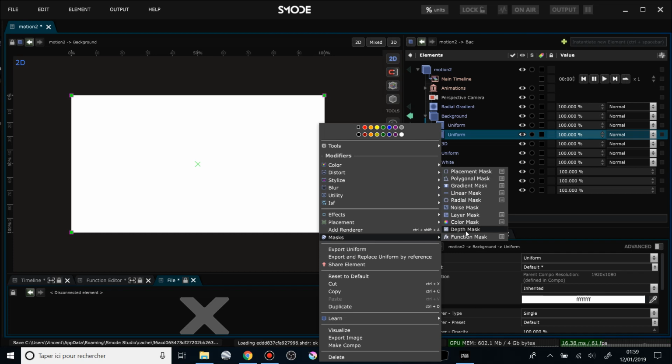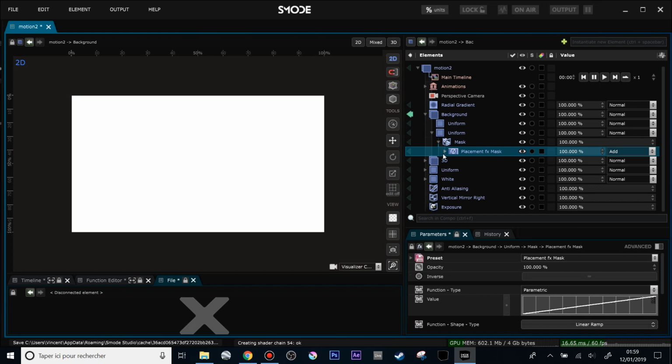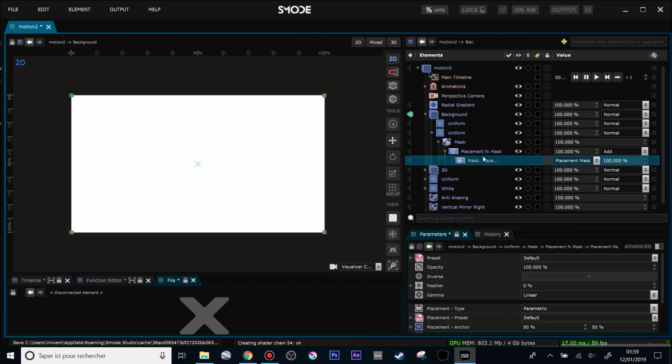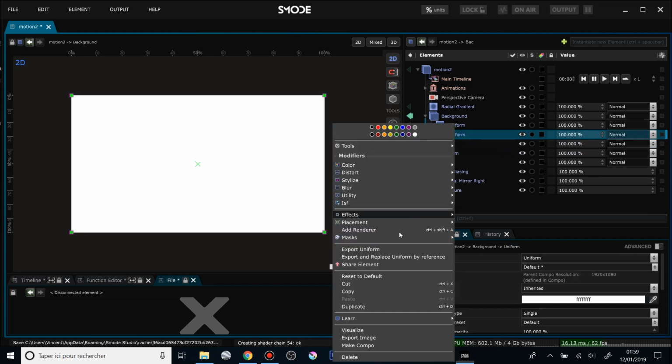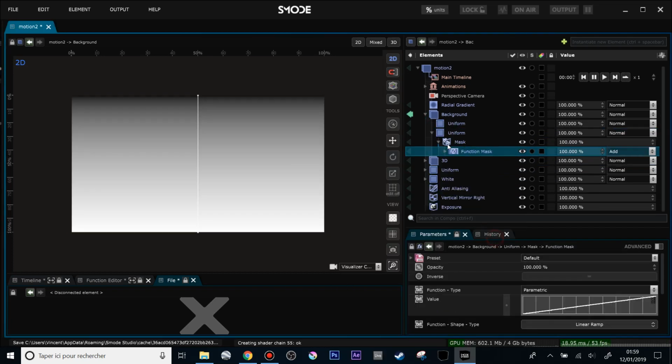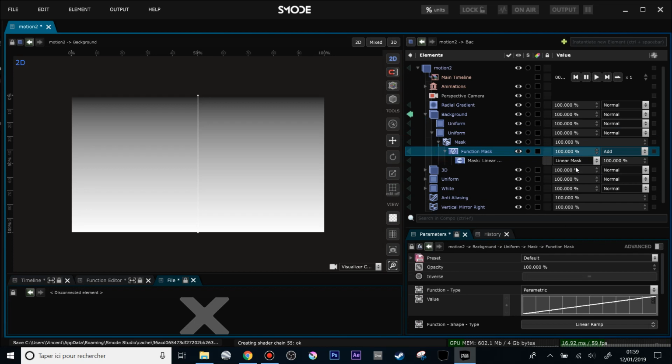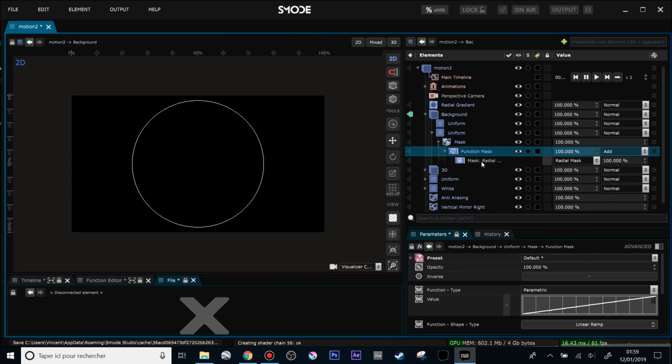On the top layer, the white uniform, I will use a radial function mask. Not a radial, it's a placement. So mask, function mask, and let's change that here from linear to radial mask.